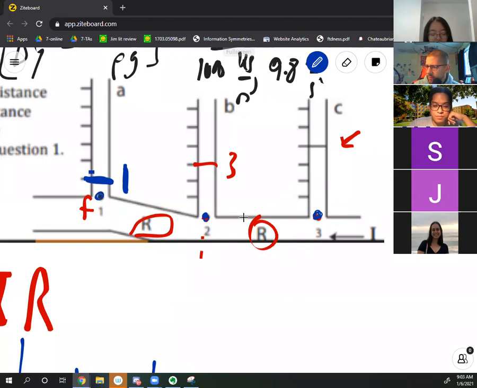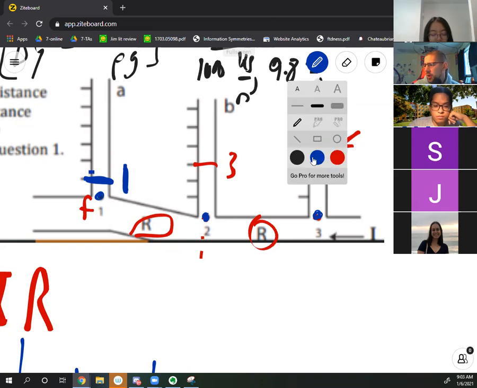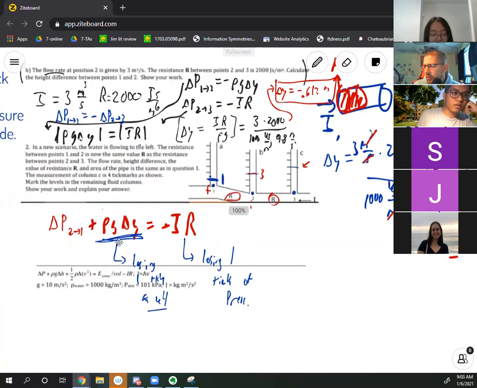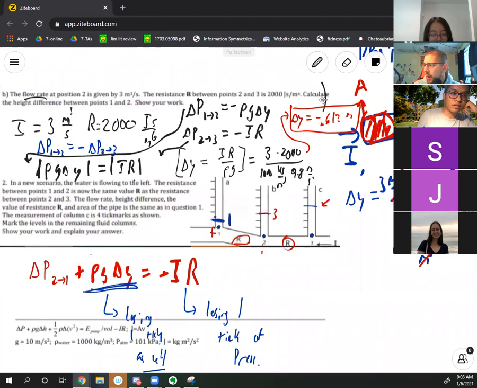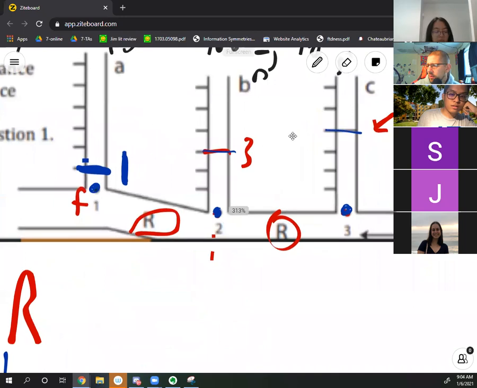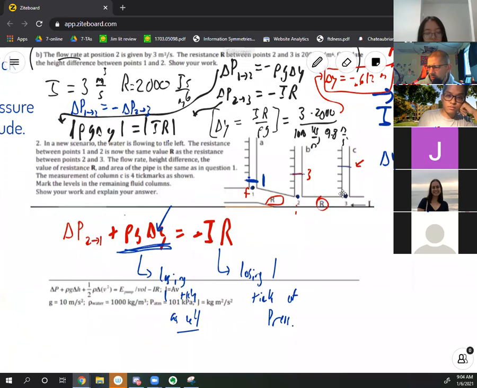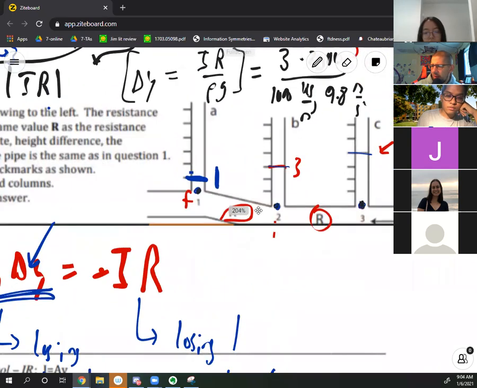Each of these points, 1, 2, 3, are the points where we're interested in the pressure. These vertical tubes just give us a hint about, or they measure, the pressure. So when I refer to delta y in the context of the Bernoulli equation, delta y is always referring to height differences inside the fluid system, height distances of the points being measured. Does that answer or not quite?